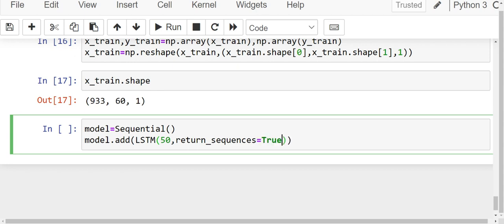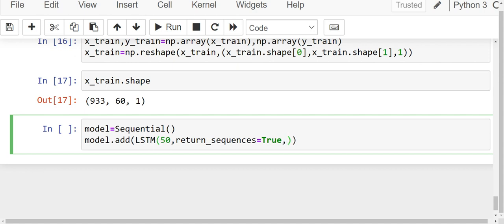Now, why is return_sequences written as True? So that the second LSTM layer has the three-dimension sequence input. We write return_sequences equal to True so that our second layer of LSTM has three-dimensional input.